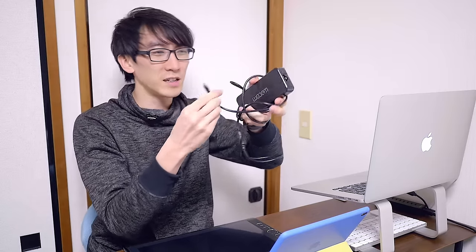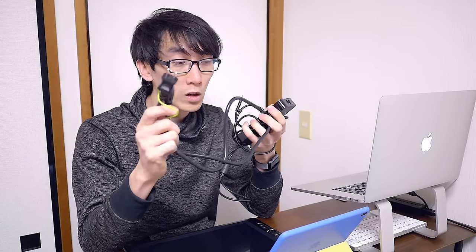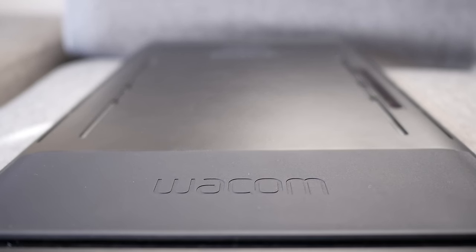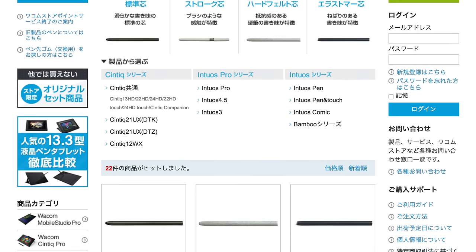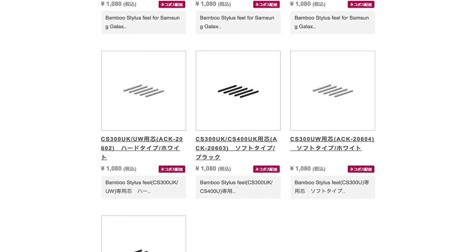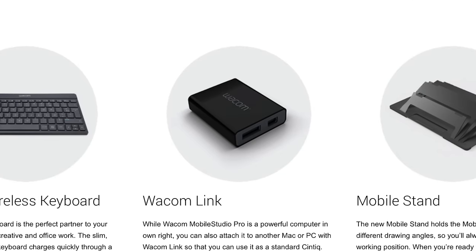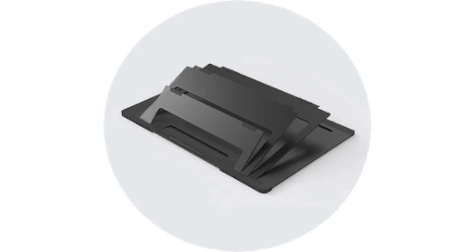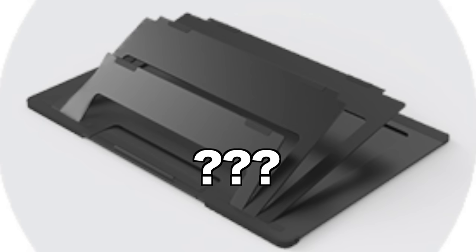Another thing I'm not a big fan of is the actual part that you plug into the wall. I know the reason they give this to you is because in every different country they have to have a different shaped plug, but it's just not very elegant and other companies know how to do it better. Then there are issues that have nothing to do with the device itself, like the fact that there are no replacement pen nibs available a full month after the release of the tablet. Same goes for the Wacom Link box, which enables you to connect to a PC or Mac that isn't equipped with a USB-C port. Not only is the stand not included in the box, but Wacom couldn't provide any official launch date for it either.